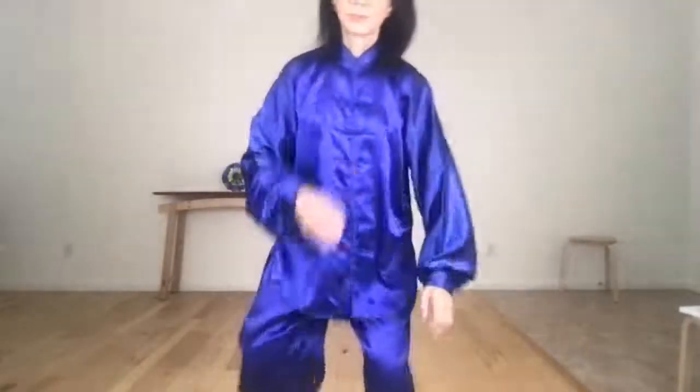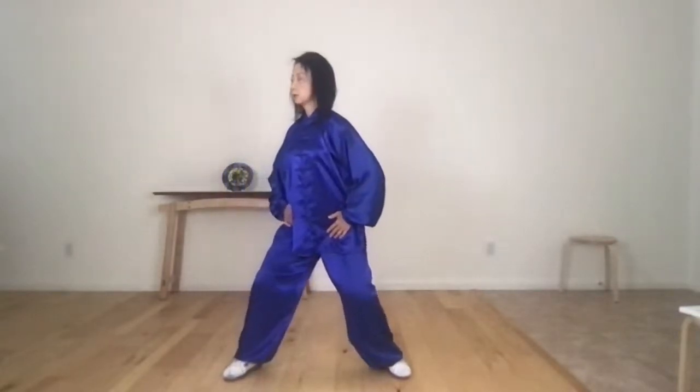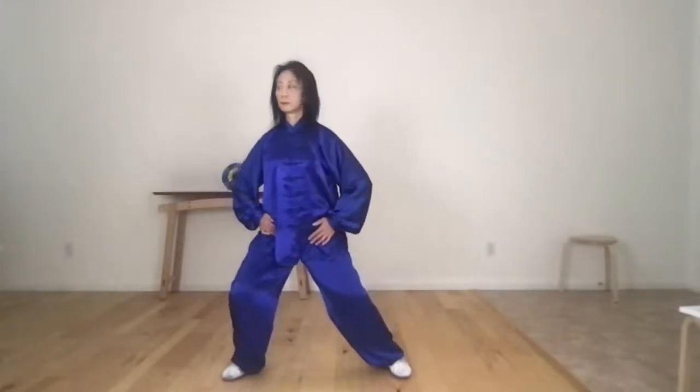Good. Do you feel it? Feel how your hip joints are moving? And if you cannot really feel it, let's just put the hands at your hip joint and fold right, shift left. Now you fold your left a little bit more, feel it, and shift to your right. And fold right more, and shift left. Fold left, and shift right. Feel? Okay. I think that this is a very good way for you to really sense your body.